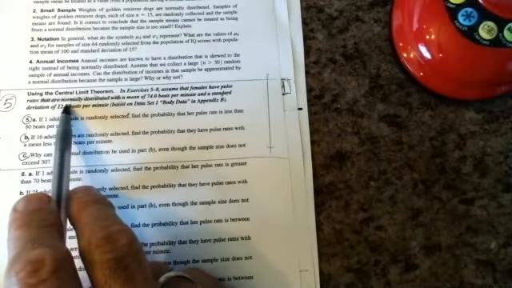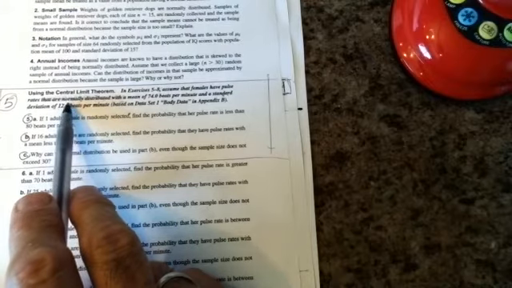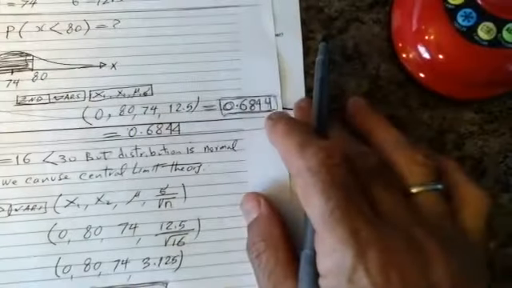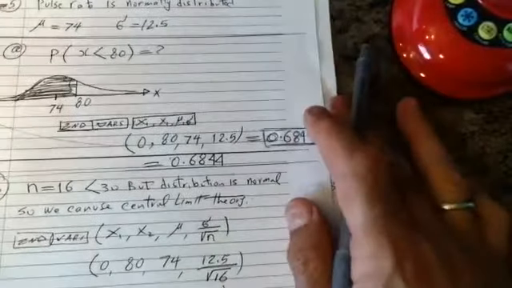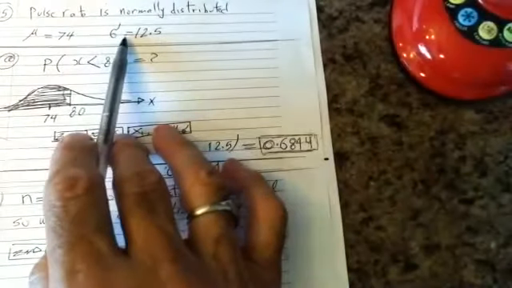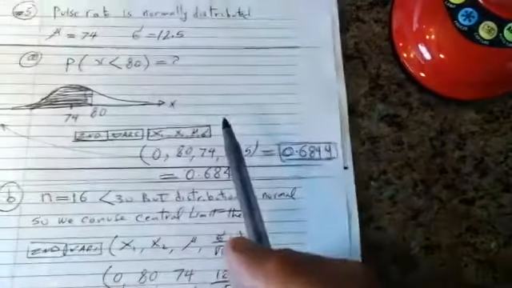You know, for part B, you see it's less than 30. However, we stated in the problem that the pulse rate is normally distributed. If you say normally distributed, then it's okay to have n less than 30. So in that case, for the first part, again, the standard deviation of the population is given, and the mean of the population is given.